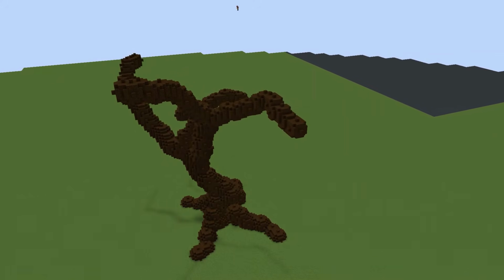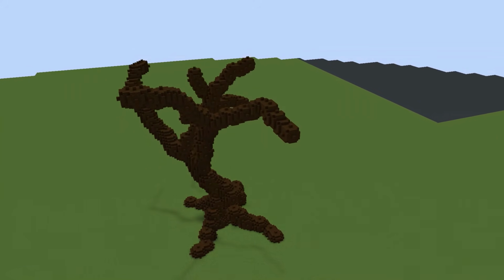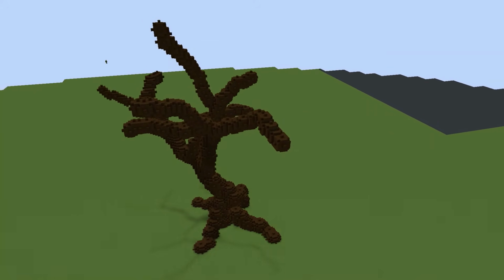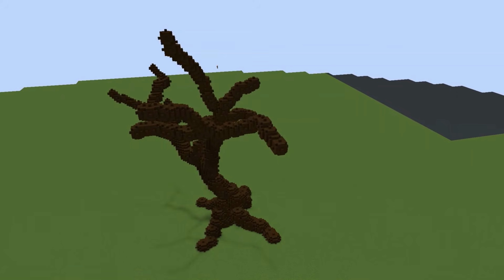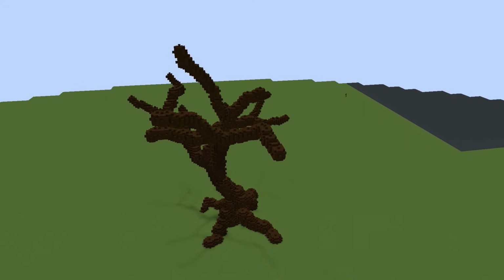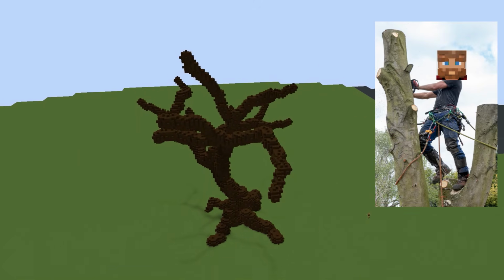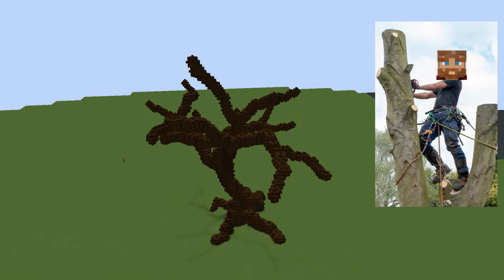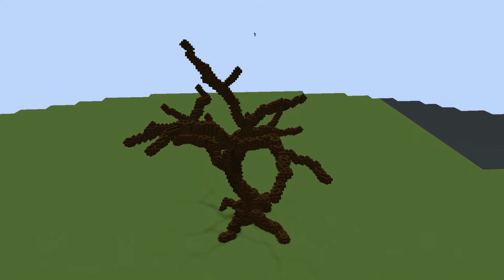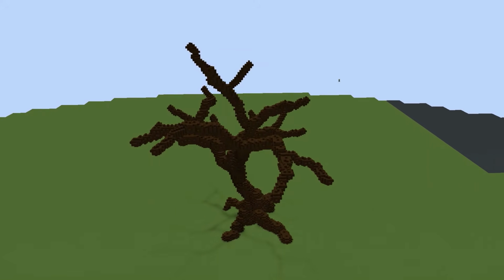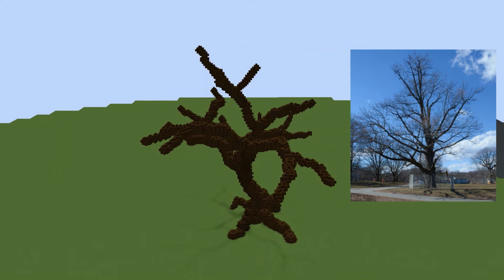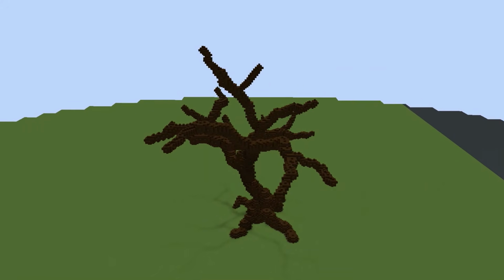If you have trouble visualizing trees, a lot of people don't understand how exactly branch structures work. I got into Minecraft recently because I wanted to make trees, because my job before this was as an arborist. So I would be climbing trees and pruning them, and I got to learn the structure of a lot of different trees that way. But if you want to make a realistic looking tree, then just go online, find a reference image of a tree you like, and then almost copy that structure. But yeah, now that we have the main structure done, we are going to smooth it.